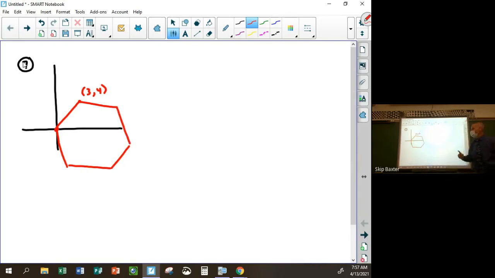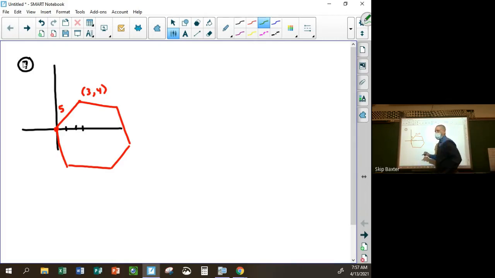The point is that the length of one of the sides is 5. I got that just by using the Pythagorean theorem. This is a 3, 4, 5 triangle. If you go over 3 and up 4, then this diagonal must be 5. Everybody okay with that? So essentially the question is, what's the area of a regular hexagon where one of the sides has length 5? I did a problem just like this in class, but I used 10. It's the exact same problem though, right?